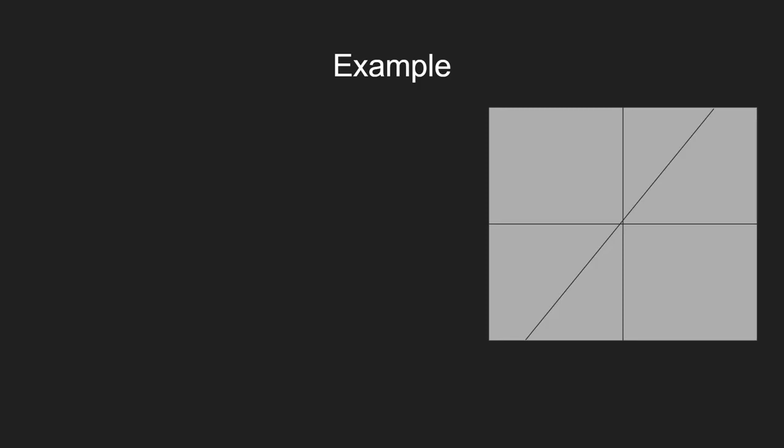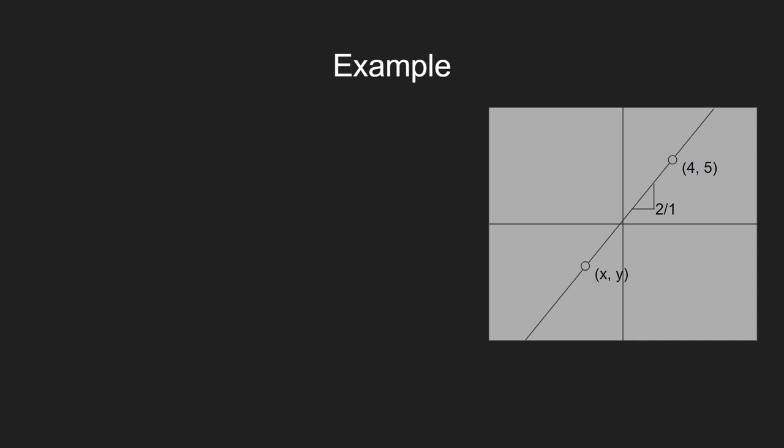As an example, let's say we know that a line has a point at x equals 4, y equals 5, and then it has a slope of 2, its rise, over 1, its run. Since we have a line and we know both a point somewhere on that line as well as the slope of the line, we can use the point-slope equation to determine more points on the line.